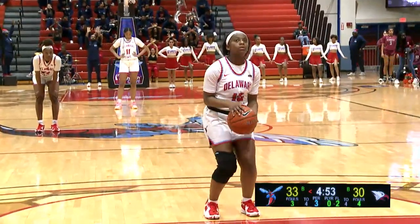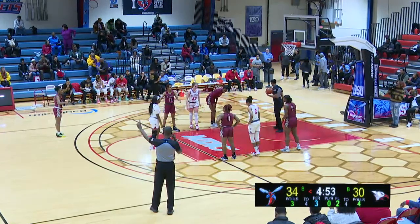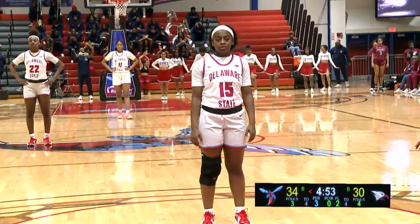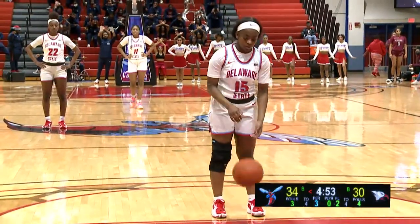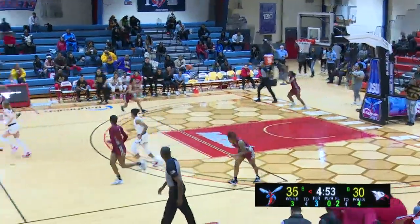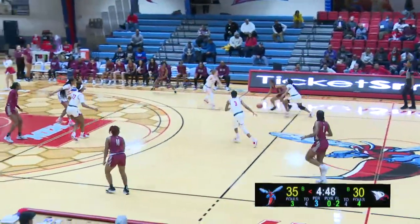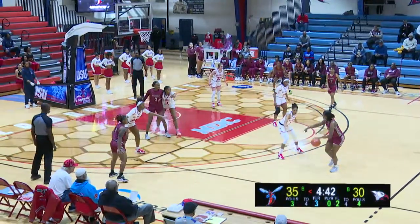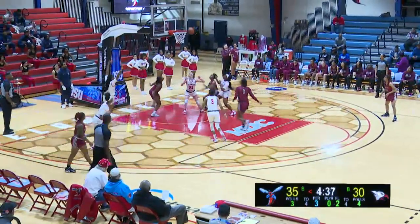Sydney Curtis at the line for the Hornets right now. And making that first shot for Sydney Curtis. That's her first scoring of the season. 0-for-1 from the floor, and has not had a foul shot prior to today. Makes them both. Gets into the scorebook for the first time this season. If you're here for the first time, you would be asking yourself, how come this girl isn't on the floor? Well, she came onto the roster in January and just hasn't had a chance to get much playing time.